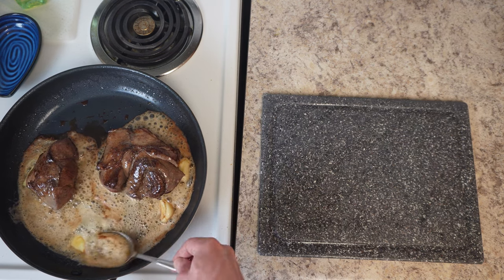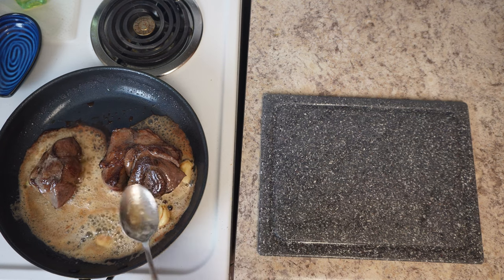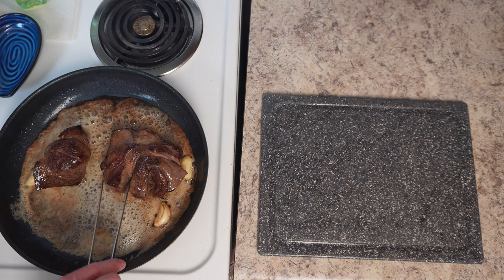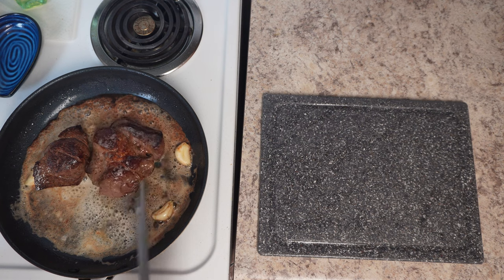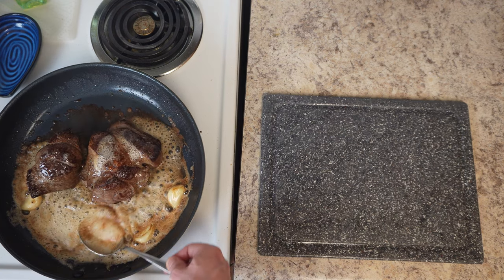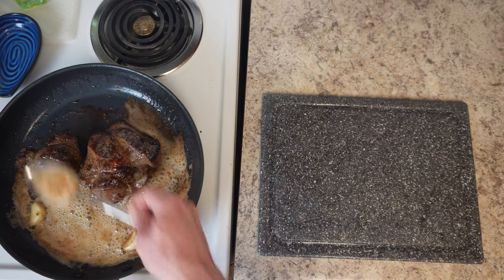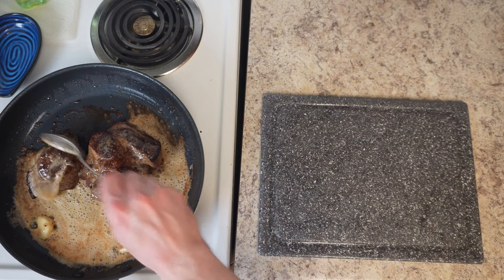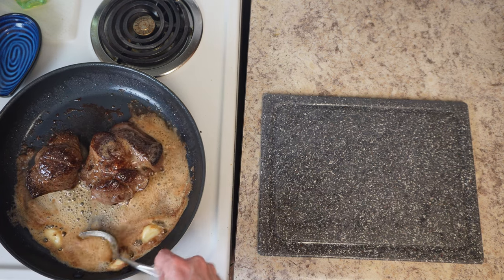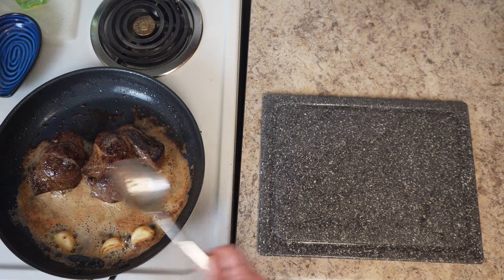I'll flip it over and I'll match the timer of the oven because that also says. Okay. A nice flip. Smells nice and garlicky though. I think as long as the biggest one is fully cooked, they all should be.